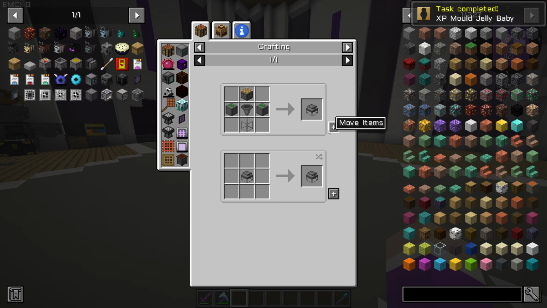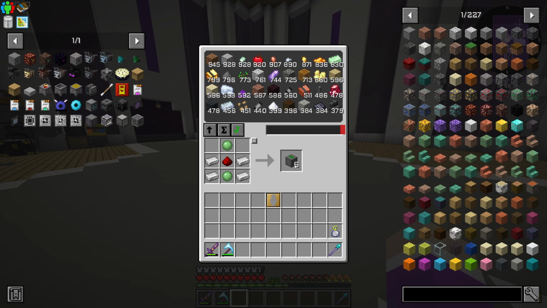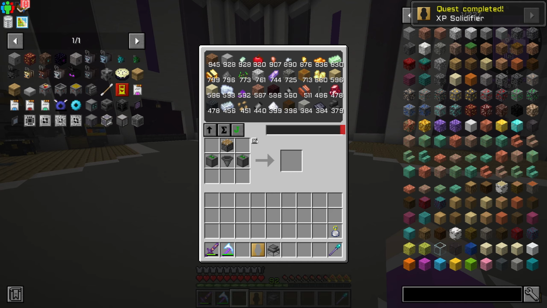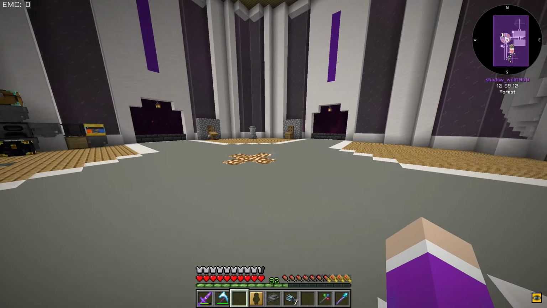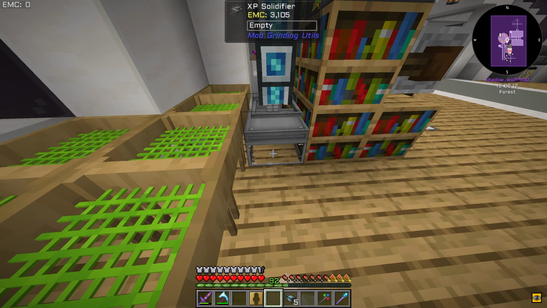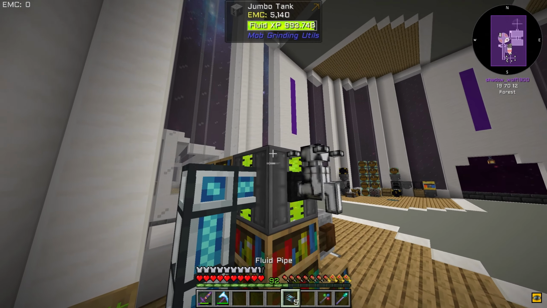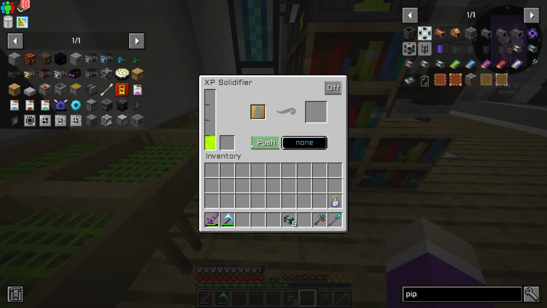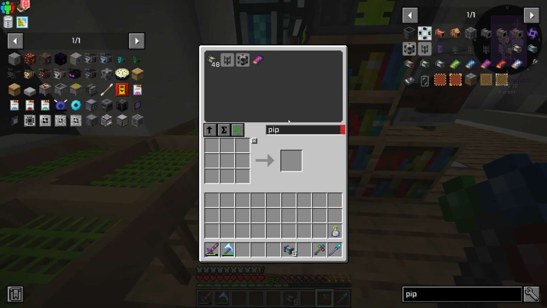And then we just need the actual XP solidifier, which is two entity conveyor belts. And I think I have all the rest. Oh, no, I don't have the tank. There we go. And all we need then is just a pipe. And I've actually got the morphing tool here, which I can use. All I need to do is run the experience down, put this guy right there, put the mold in, and then tell this thing here to extract and turn on. And then I'm just going to use my time in a bottle to speed everything up.